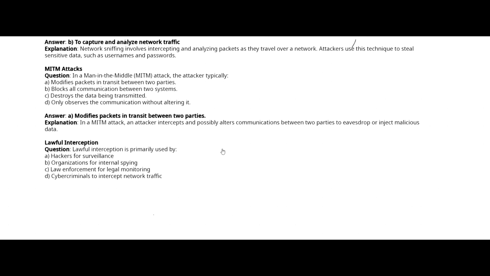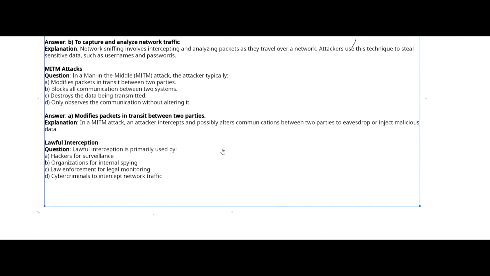For me, C. Go with B as well. Okay, so the right answer is C.